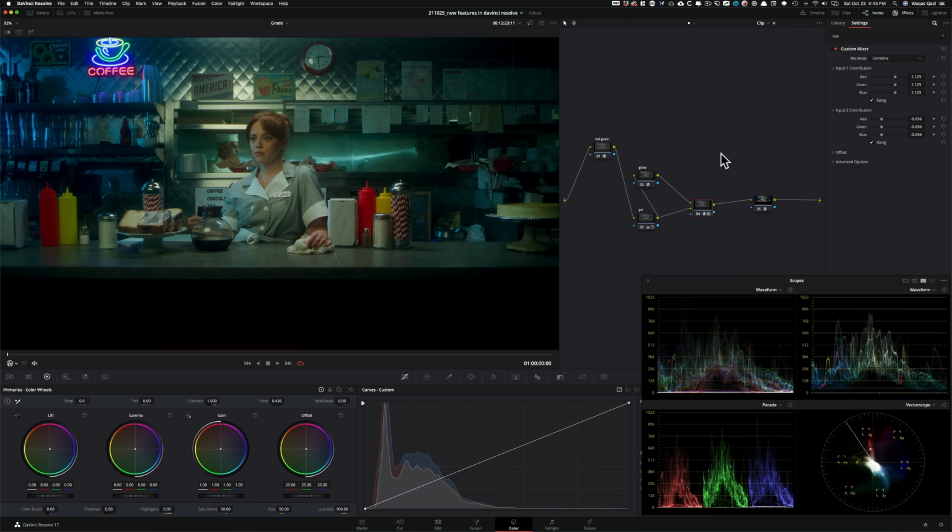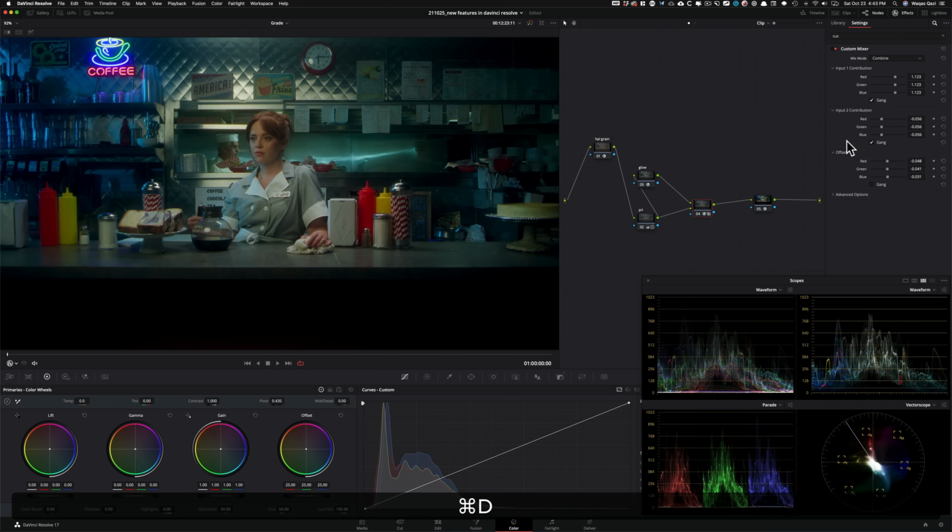So this is a brand new tool. I'm going to be playing around with it a lot more to have even a better understanding. And as I do, I'm going to be sharing those tips with you as we move forward. But this is something really cool. I feel like we created a really interesting look, and I can take my red and maybe park it somewhere around here and add maybe just a tiny bit more magenta. And that just looks really balanced and a very, very clean look.